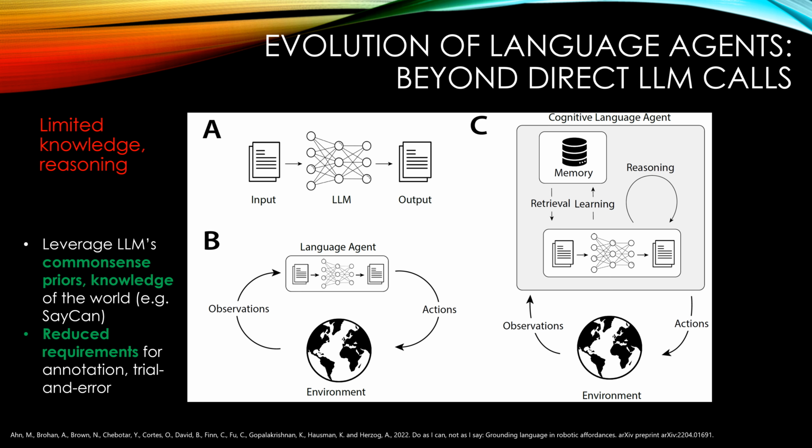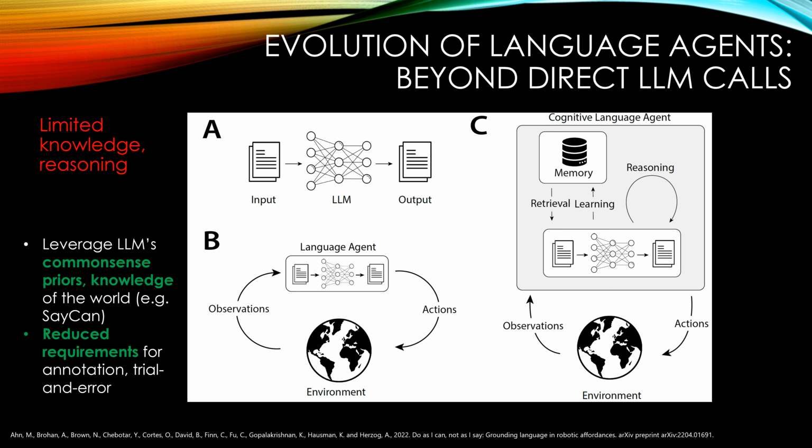For example, consider a robot environment where to complete a task, it needs to know which actions to take. A robot has many potential actions, so how do we get it to recognize which action is the right one? In SayCan, LLMs are used to upweight actions based on their text label, if they are valid next steps in achieving the task.